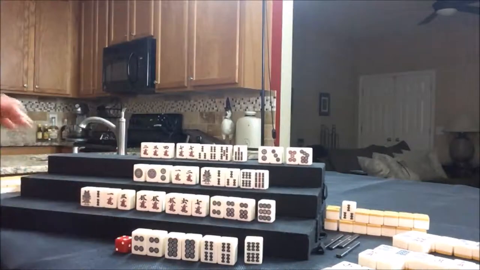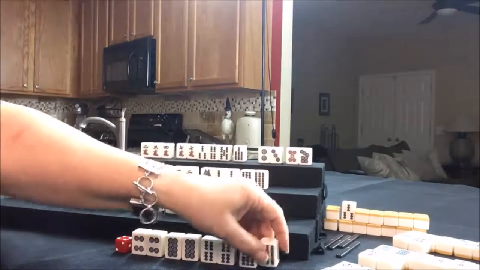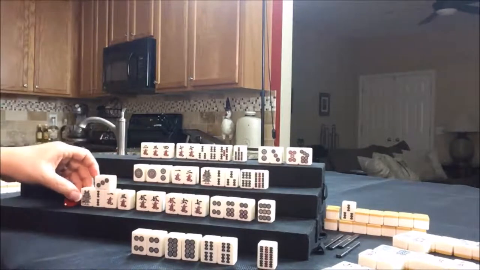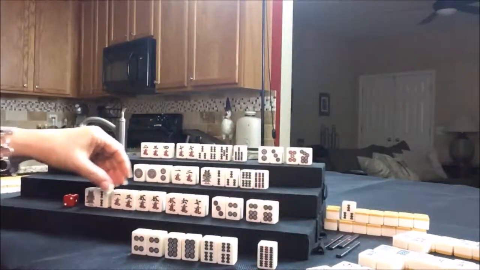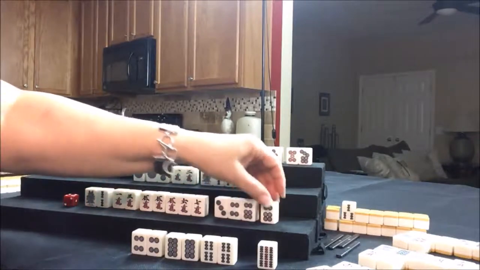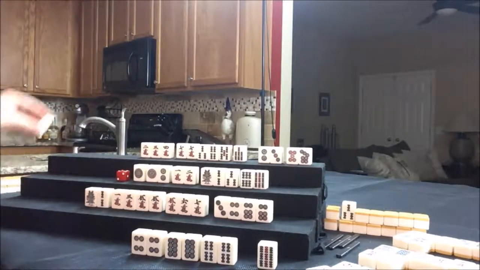Let's draw for east. Nine bam. None are out. There's a six bam out. Let's throw that. We're looking for pawns. Okay, let's draw for south. Three dot. Three dot. Okay, well, let's get rid of this nine dot again. Okay, so we have two pair here. We don't need two pair. But if we get a four crack, we can do that and then get rid of that. So, yeah, same thing here. I mean, we're in between both of these. Okay, we'll see. Let's draw for west.